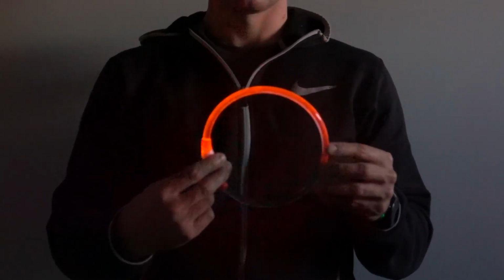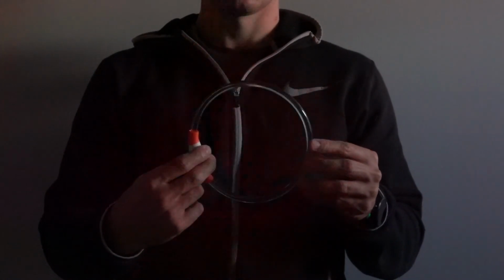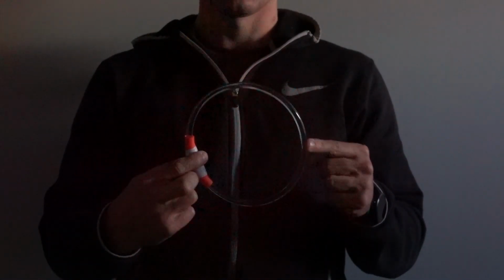Now the tube portion is not an actual light, which I thought it was when I first got it. This is just a hard rubber type material, and it's also very durable, so it stood up to Bo flying through the forest in the woods every time we've gone out, and we use this one a lot. So hands down, we use this light more than any other light, and it's highly visible and it's so easy to slide on and off. That's why this is our number one pick.